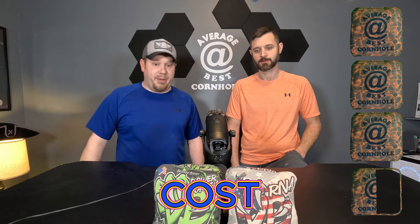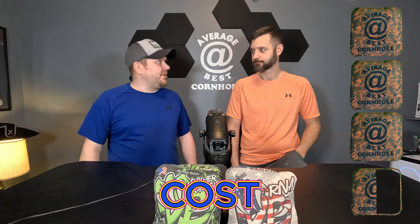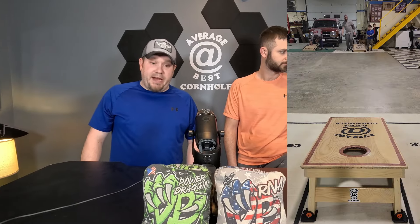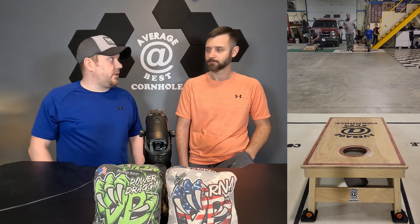Rating the cost: three-bagger at retail, three and a half with codes. Retail is $83.50 for each, which is a very decent price. Add 10% or even 25% off and it's a great price for a set of bags — right in the middle of the pack, under $100, which we love. We'll get into discount codes a little later.